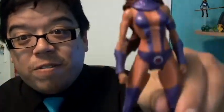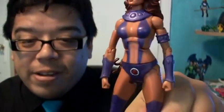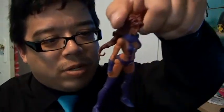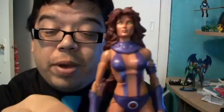And number three, I can't count. Number three. And you're probably like, oh, Chapman Films, why'd you have to hit number three? Because of this issue here. It's Starfire. There's a couple issues I have with her. Like mine right here, it's hard to tell now, but when I first got her out of the package, her leg was way over here. I thought it was super broken or something. And she came with the Adam Strange 2-pack.